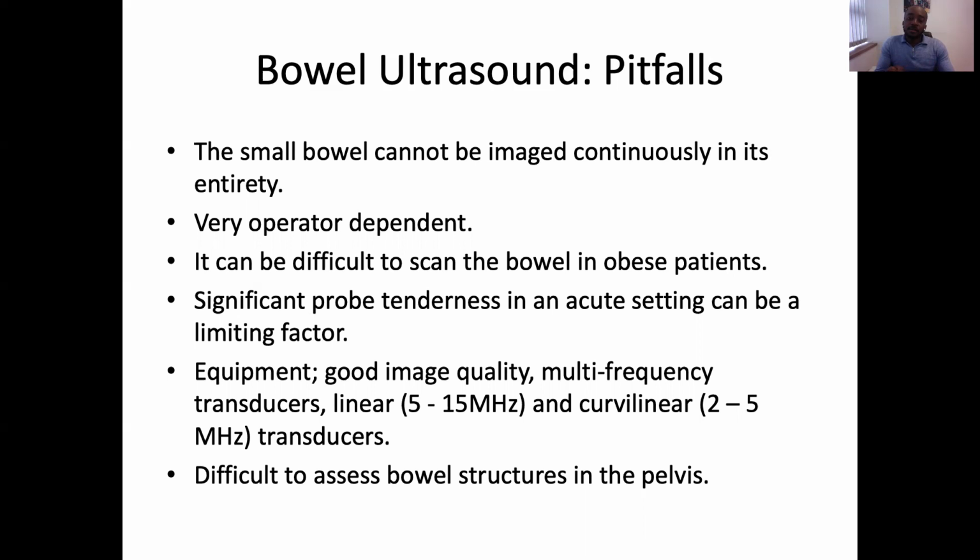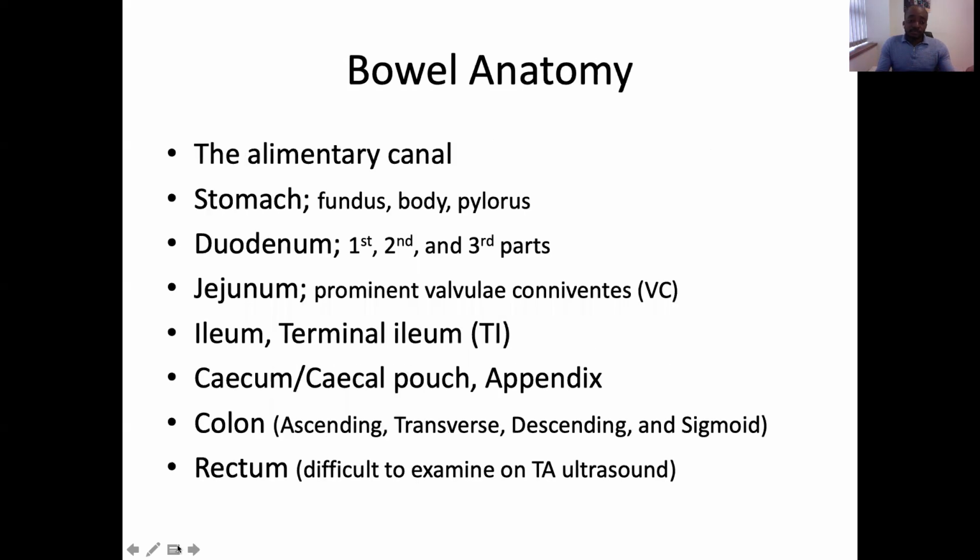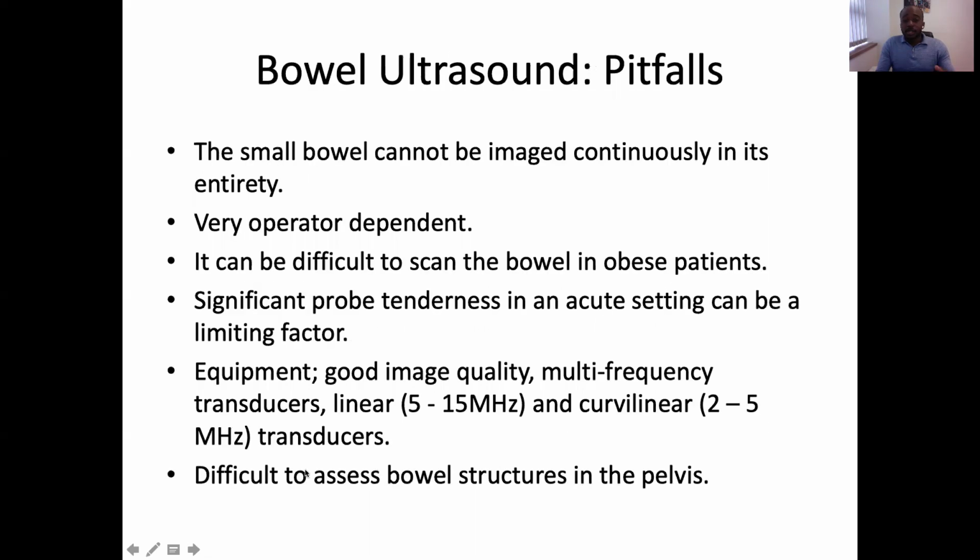And then using perineal techniques, you can also image the region in cases where a patient has perianal fistula or perianal Crohn's disease, something like that. You can use the perineal technique to image that region. But in general, it's quite tricky to access bowel structures in the pelvis with ultrasound. Also, you can carry out transvaginal ultrasound. You can detect bowel lesions using transvaginal ultrasound.